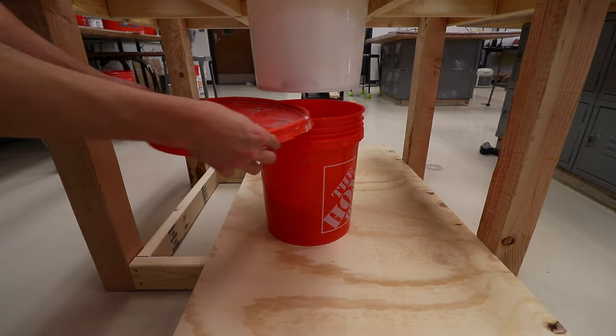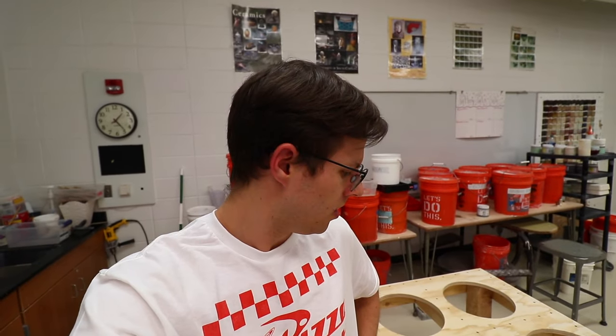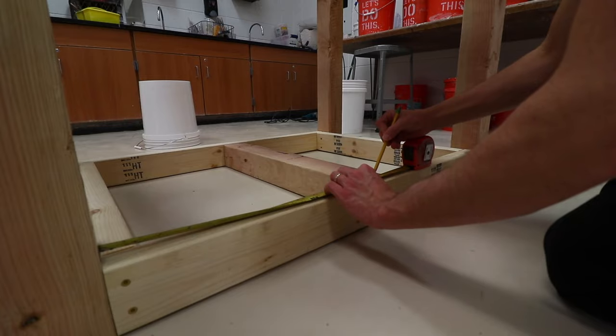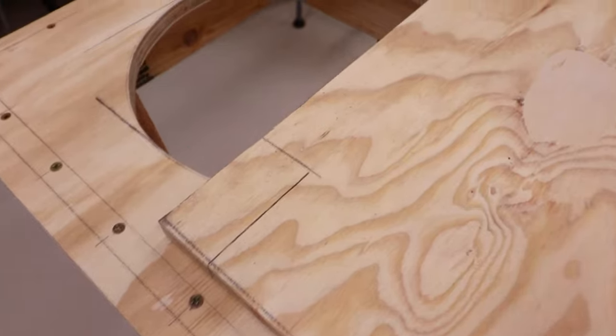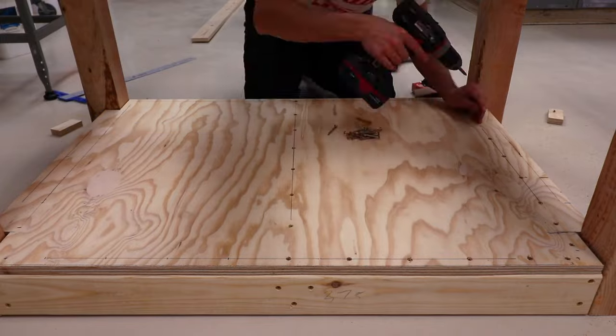I test fit to make sure that the bucket and a lid would fit underneath the buckets above, and it fit great. I also realized I could have lowered the top frame an inch or two. One thing I forgot was I have one cross brace for that bottom frame, so I shot that in and then cut the board and put it on. I may have mismeasured or lost a piece of wood, so I used extra wood from the 4x4 inch posts. With potentially six buckets of glaze below, I wanted to make sure it wasn't sagging in the middle. I notched a couple of the corners for a flush fit and a bit of overhang for extra storage, then mapped out all the screw holes and attached that shelf to the bottom framework.